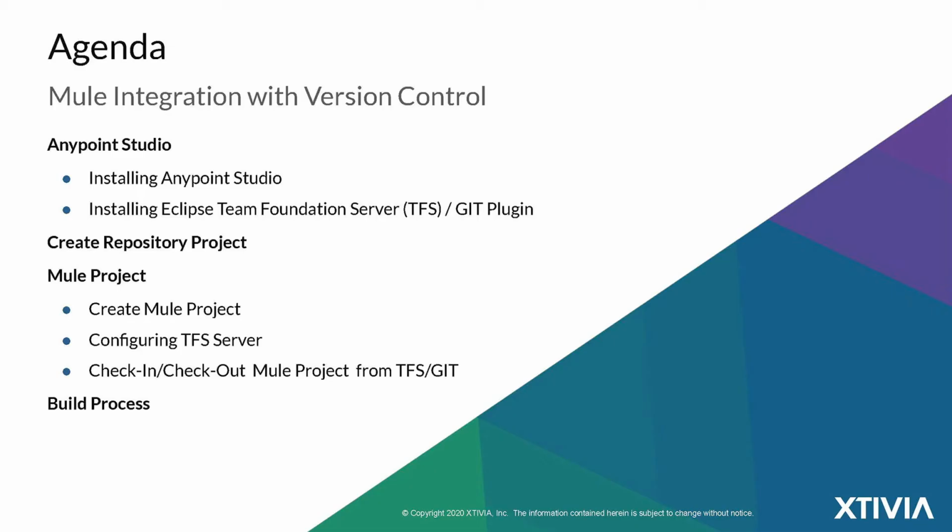Thank you, Bill. Today's demo is basically we want to go over the installation of Anypoint Studio and installation of the Eclipse TFS plugin. Then we are going to create a TFS repository. Afterwards, we are going to create a Mule project and configure the TFS server. And we will do a round of check-in and check-out from this TFS. Then we are going to build the TFS using Azure DevOps pipeline. So I am going to run a couple of the slides with more details.